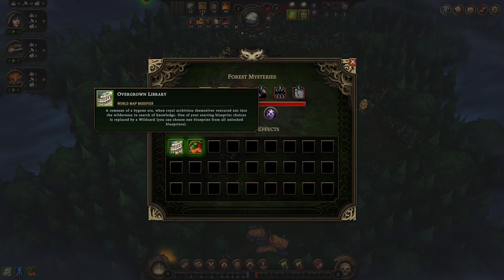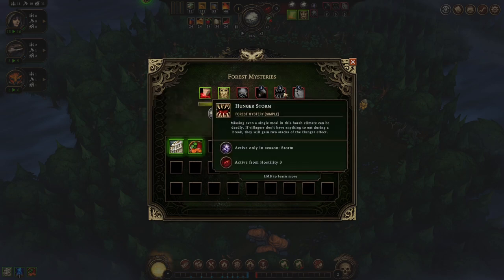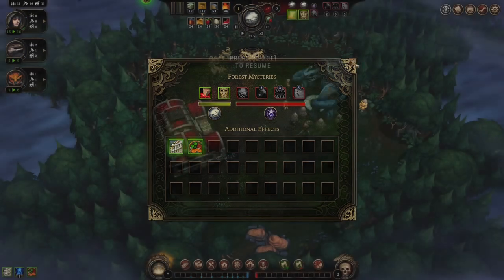All right, so we've got cool. So we got a wild card. Got that. All right. Resolve drops faster if we get Destiny 2. We get extra hungry. And services. Okay. All right.